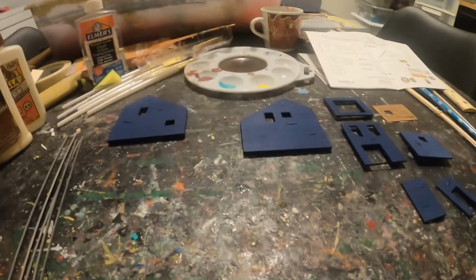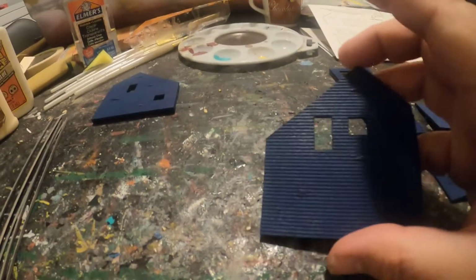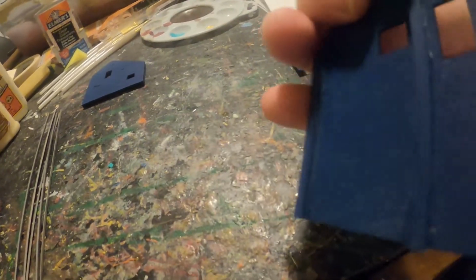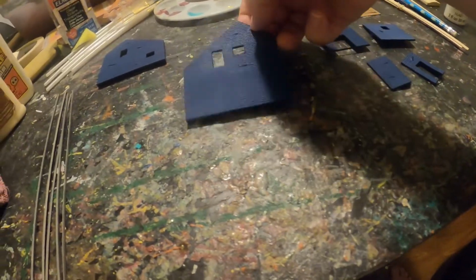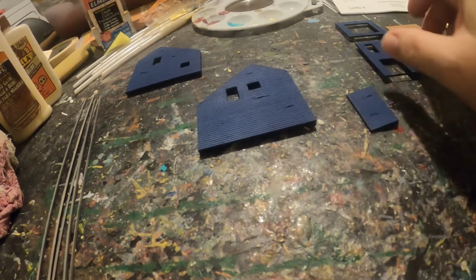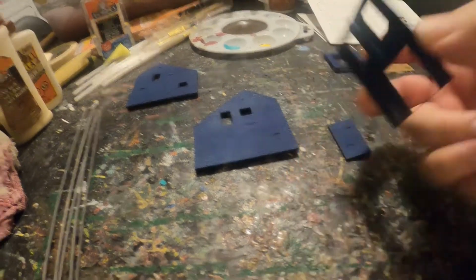Alright folks, we have painted both sides of our structure, and I painted it the dark blue. You can still see where the clapboard's lifted. Painted both sides so they wouldn't warp. They turned out really good. I have the bracing on the back, so it turned out pretty good.